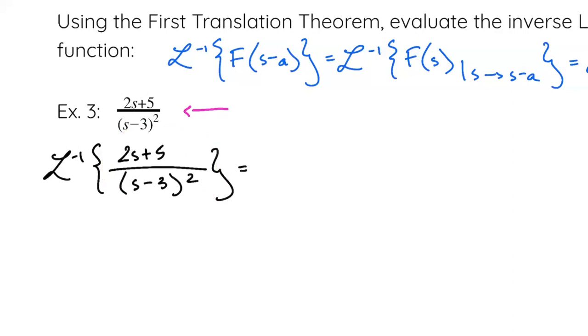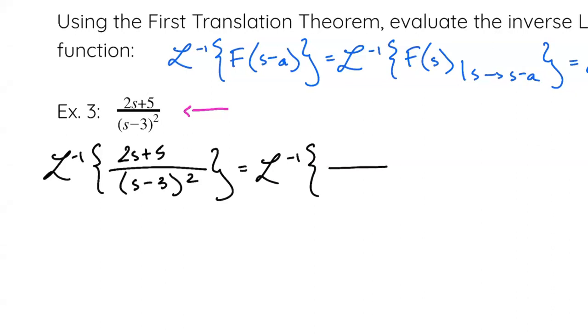And whether we choose to set up a system of equations or whether we choose to use a matrix, we should have some sort of setup structure so that we can tell where these numbers are coming from, okay? And so we might even say this is going to be equal to the inverse Laplace of, how many fractions are we going to have when we set this up into partial fractions? Two. Yeah, we're going to have 2.